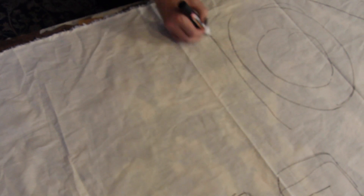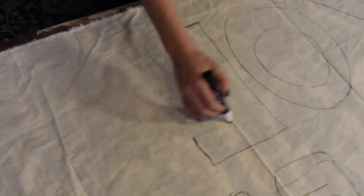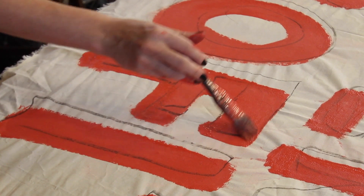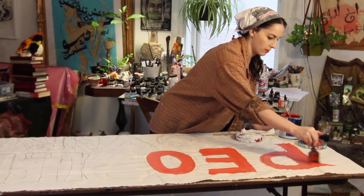Then you need to sketch out your slogan. I'm using a dried up old marker. Sketch the letters of the banner lightly — this is important so you don't run out of space. Paint your letters, making the lines thinner than you think, because most fabric will bleed a little bit. You can always make them thicker later.